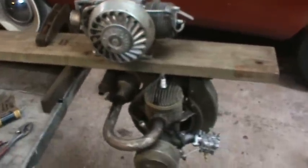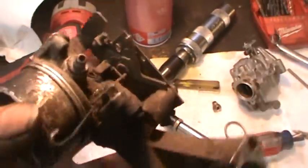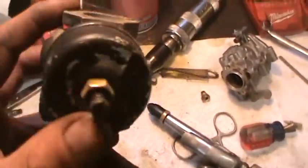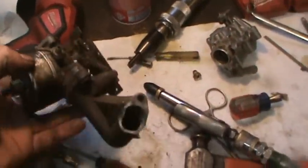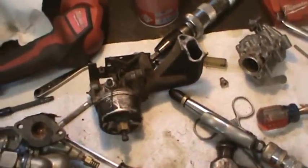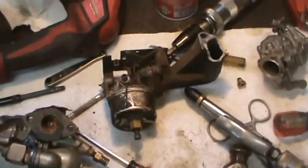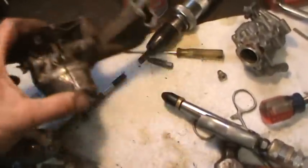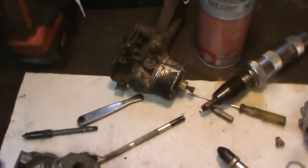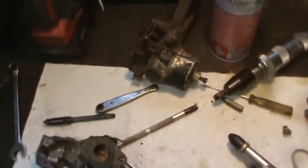Alright, so I went looking for carbs to see what else I had for that system. And one of the ones I grabbed, I think if I even get a four stroker that has two air fuel mixes, got the main and the idle, I should be able to get that one to dial in. But I just do not have a carb that's worth a damn, and rightfully so, because due to ethanol, every carburetor is meeting its demise when the fuel sits in them. So that would be the one piece on every machine that's pretty much wasted.